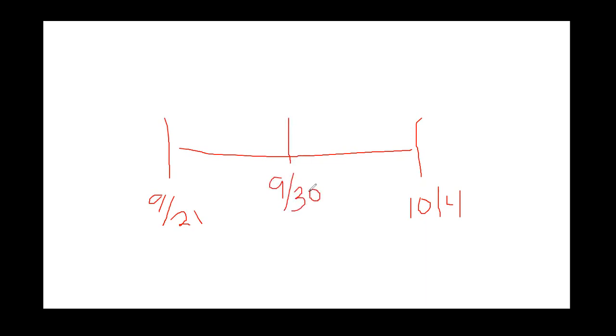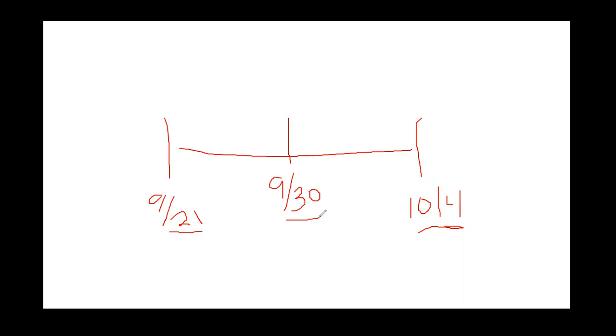September 30th. So what happens is we have to record, per our matching principle, the revenues and expenses we've incurred during that time period, even if we pay them or don't pay them. Well, we're not going to pay our people until October 4th, right? But the end of the period says we have to recognize all of those expenses that we've incurred from the 21st through the 30th. So what we have to go in and do is accrue expenses. We have to recognize and put on our books that we've had salaries expense for this time period, for those days, even though we're not going to pay them until later.